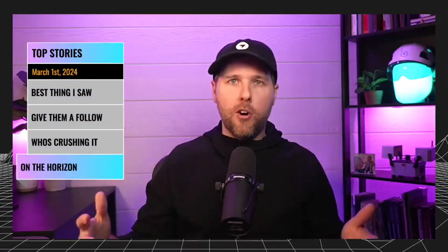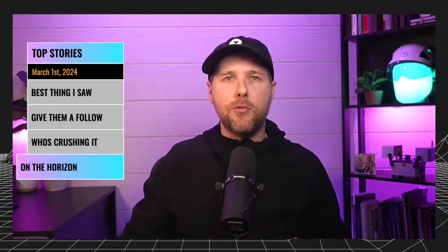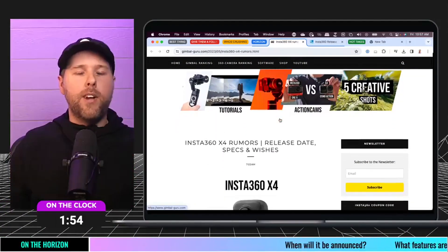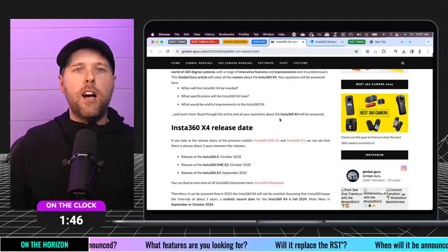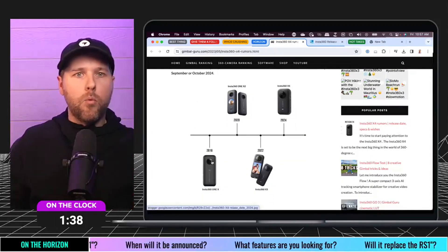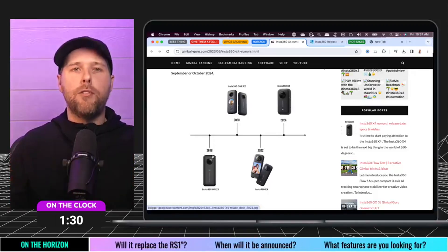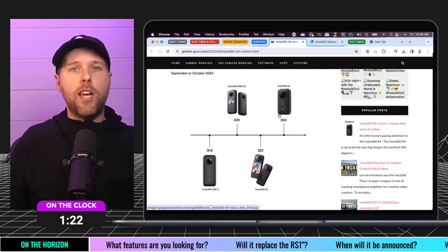The next one: On the Horizon. I am really excited. This has almost turned into a little rumor mill. I came across this article this week — someone sent it my way. In the ground-space capture for Reality Capture, 360 cameras have been huge. These are some rumor mills coming out around Insta360, who is clearly one of the biggest players in the space, about their new camera called the X4. The X3 and the X2 — and the Insta1X, the first one that came out in 2018 — really democratized this idea of Reality Capture through 360 cameras early on. They've since come out with an X2 and X3, and this rumor mill is stirring about a potentially new camera in 2024.